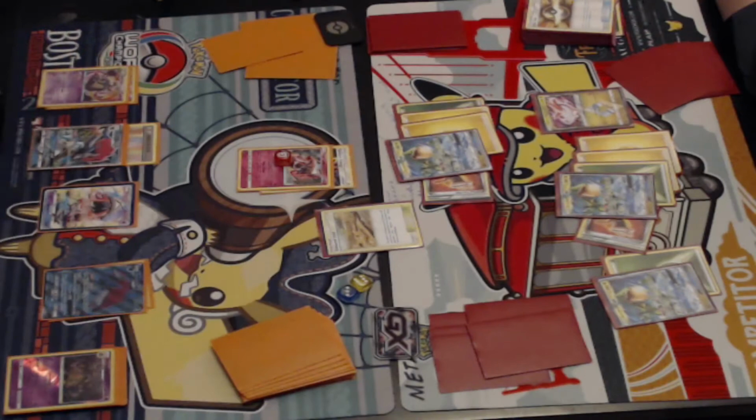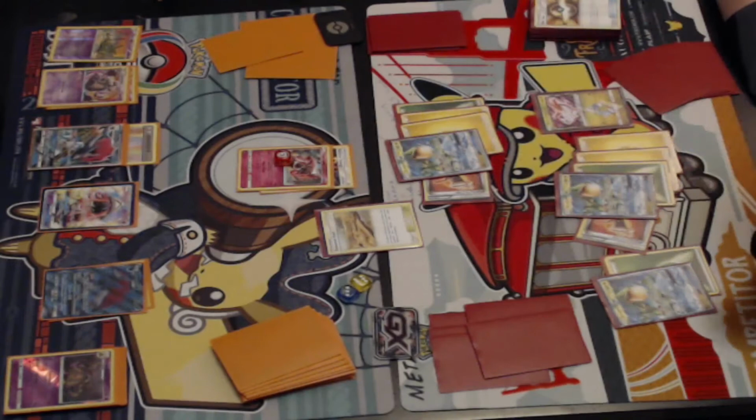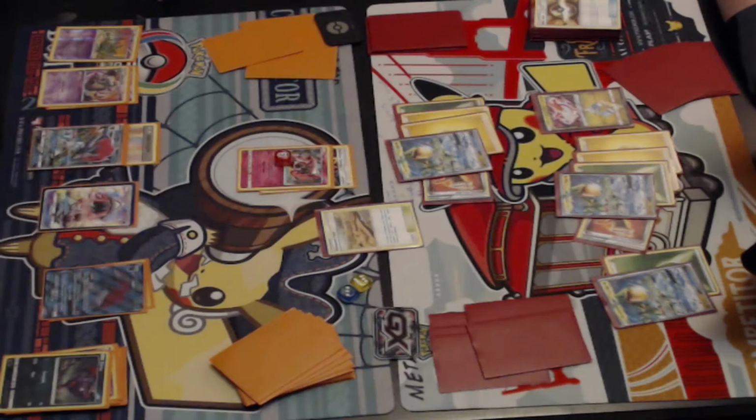Draw. I was hoping to get Tapu Koko GX right there, then use its ability, and then I don't have weakness anymore. Trade. Trade.